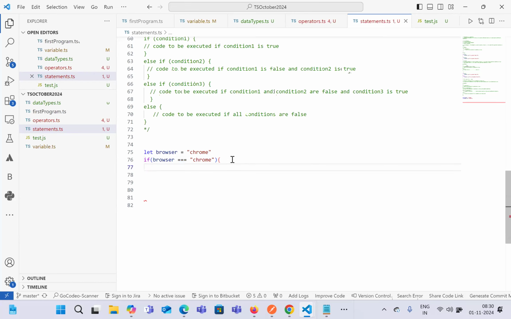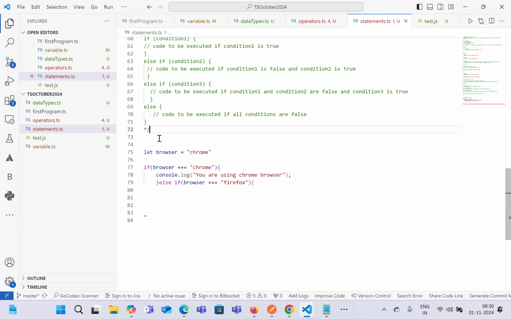If the browser is equal to Chrome, then whatever settings we have to do for Chrome, we can do that. For now, I'll just write it as "you are using Chrome browser" inside this. So whatever setup we have to use, we can use it over here for Chrome. If our browser is matching with Chrome, whatever we have hard coded over here, but this value probably comes from some other file or some other data wherever we store the data. Currently, we are trying to directly hard code that browser equals Chrome that we have declared over here.